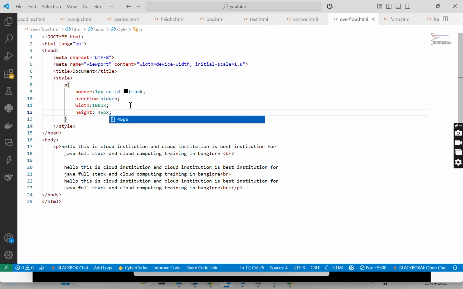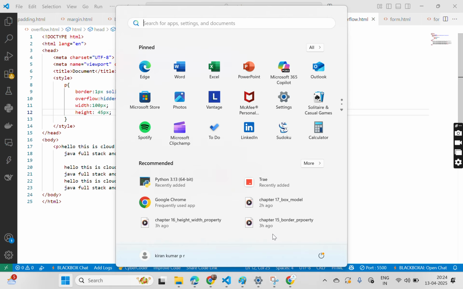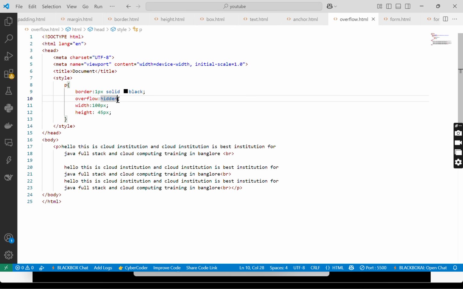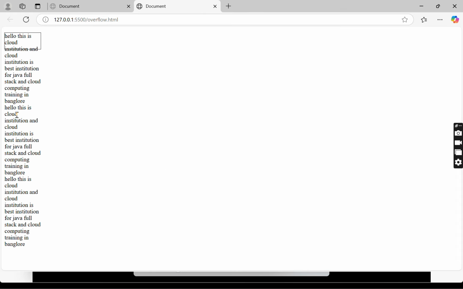If I use it like this, what happens? You can see that it is not visible. Now I want all the content to be visible, so I'll use the visible value. You can see all the content is visible.